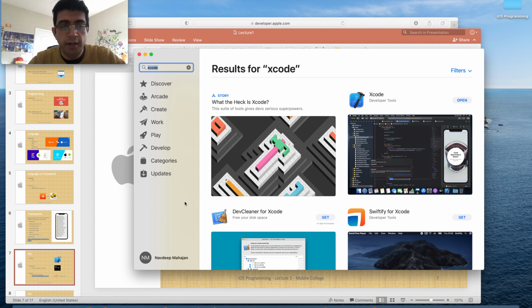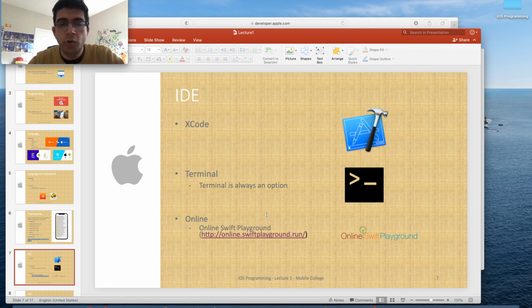Now some of this I will actually cover in the later slides, so we'll come back to this topic in a bit, but we'll focus here more on the terminal and the online playground option. The second option which I'm going to talk about is the terminal option. The reason this option actually exists is that for Swift development, if you really are just playing around with Swift, you really don't need Xcode for it.